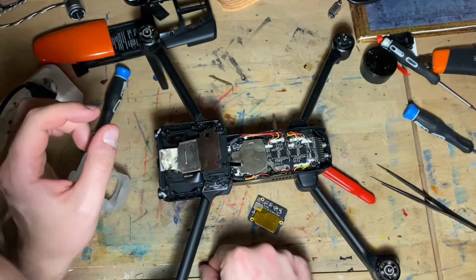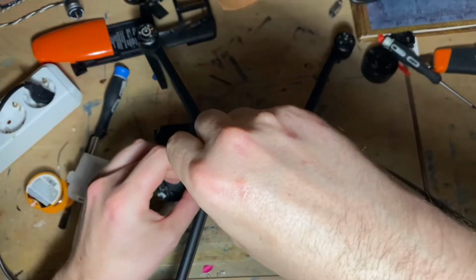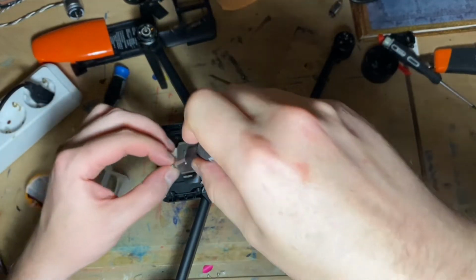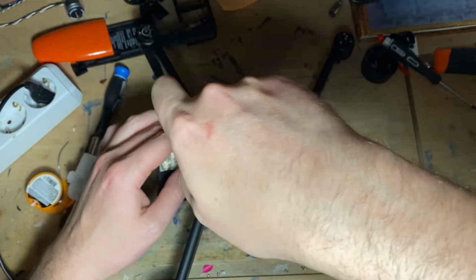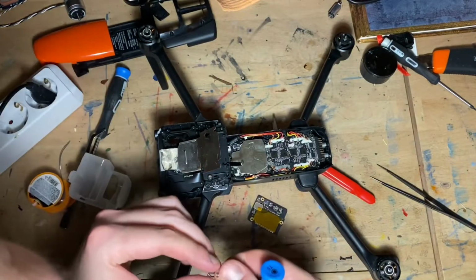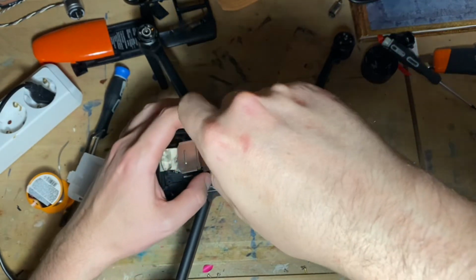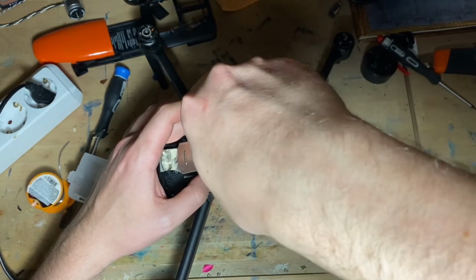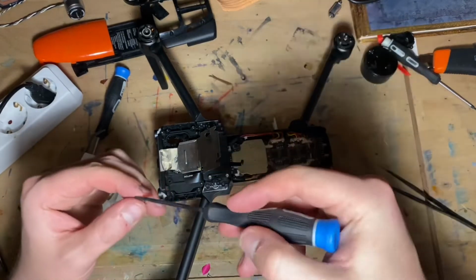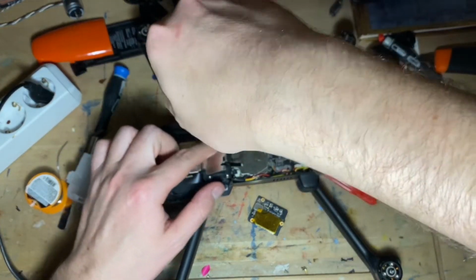Before I do that, let's connect the fan. Again, we're basically floating on hopes and dreams that everything will work. It may not, but would you rather send this into Autel and hope for the best? Or would you rather do a little bit of work yourself and have the immediate answer?